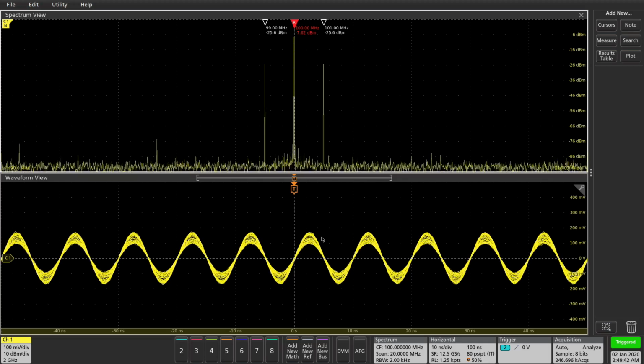Now this is most prominent at the peak of the signal. That's because that's where the signal spends most of its time, gradually going across time, whereas the slope is the highest at the zero crossing. So you don't see it much at the zero crossing. It's prominent at the top and the bottom.